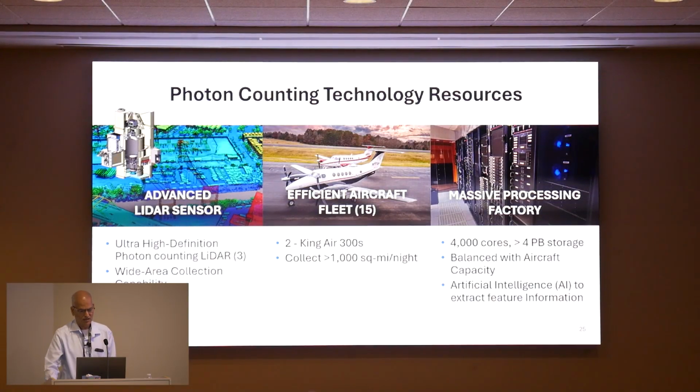So currently we have 3 sensors available. There are 2 King aircraft, which are bigger aircraft compared to the normal data collection that we do, because the equipment is bigger and the power requirement is also higher. And the third one is this King Air, which is a pressurized one, because you have to fly at a higher altitude, at 15,000 or 16,000 feet. And of course, obviously, this is a constant thing for everyone: you have to have a strong IT infrastructure to crunch the data.